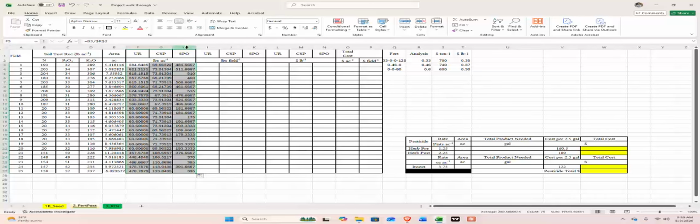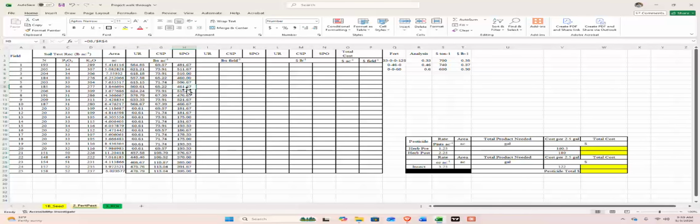There we go. There's all of our nitrogen. I like to have that centered. Looks like this needs a, there we go. Okay, and so then how many pounds per field? This equals this times, this needs to be F4 as well because we want to reference just that cell.